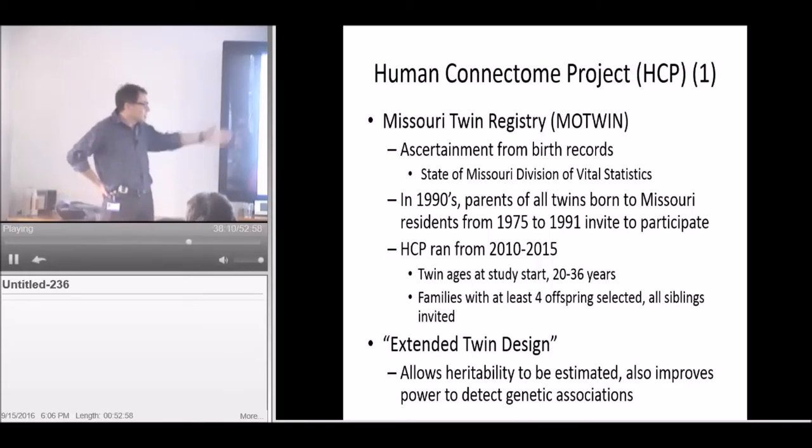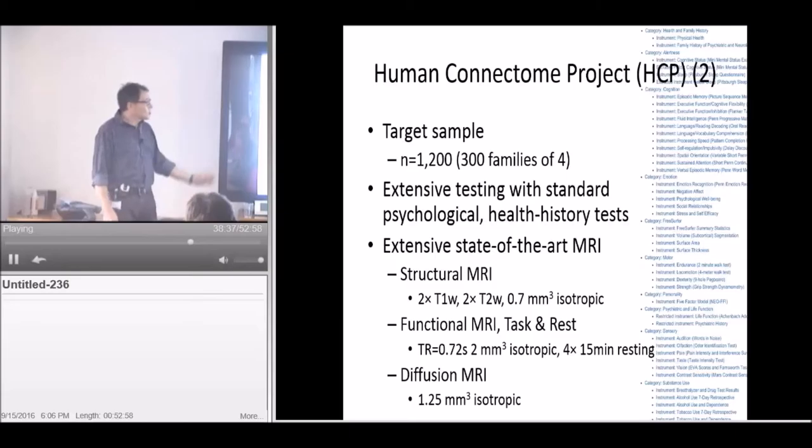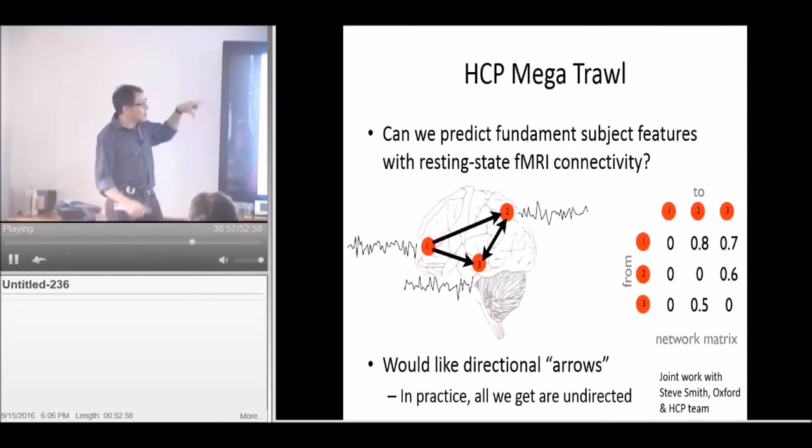Let me skip ahead to where we put these things to work. The population neuroimaging project that I was involved with came from the states. It was based on the Missouri twin registry. In the 1990s, they went to every single twin that was born in this state and said, would you like to participate in this research? That should be a non-biased sample of an entire state. So 20 years later, this human connectome project ran. These twins were now 20 to 36 years, young adults, and we scanned them and their twins, and also their siblings if available. This is really cool data - no longer 10 subjects, but when the study's all done, there will be 1200 subjects. There will be hundreds of measurements about drug use, personality, and state-of-the-art MRI data.